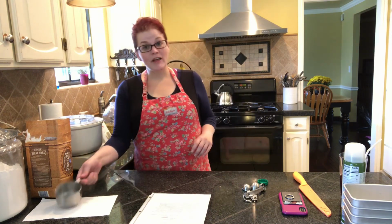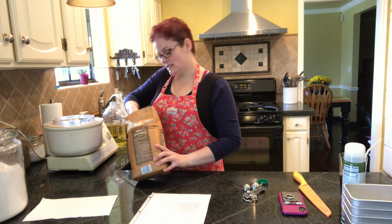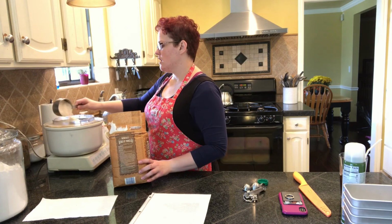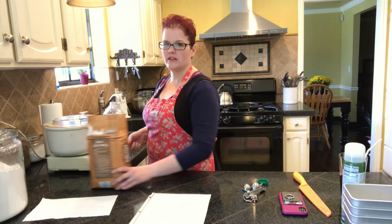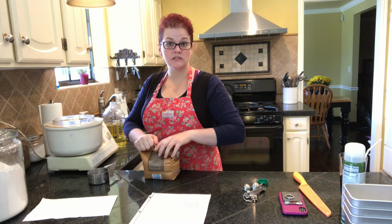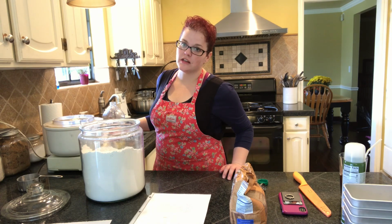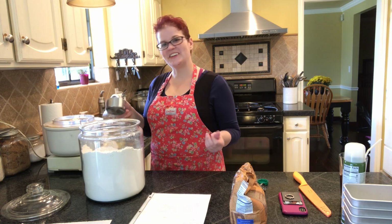One more cup of wheat flour. And you can do all whole wheat, but it does end up being a lot denser of a bread. I like to do 1/2 and 1/2, and they turn out a little fluffier, and just my preference. So the rest of the flour will be white. If you pulse the mixer like that, the flour doesn't go everywhere in your kitchen.